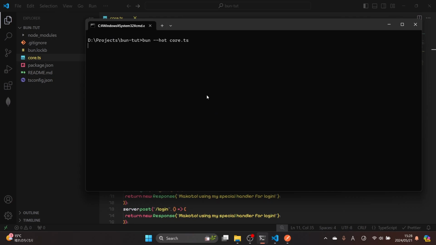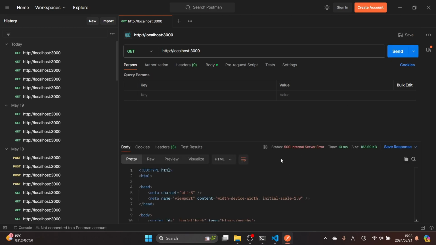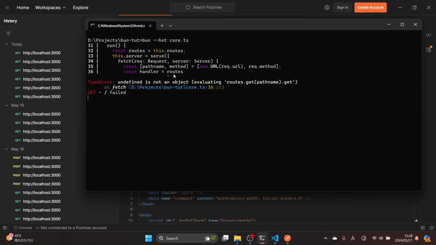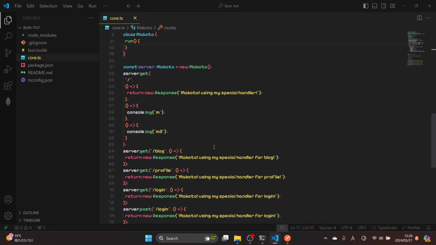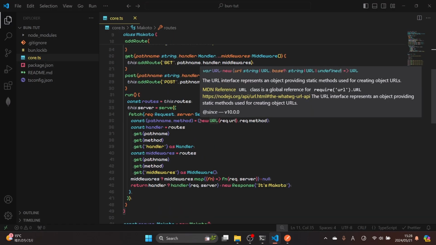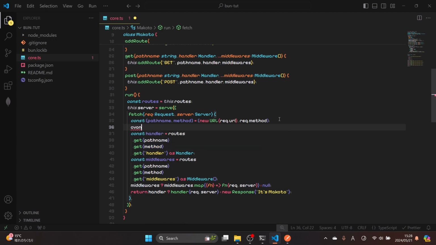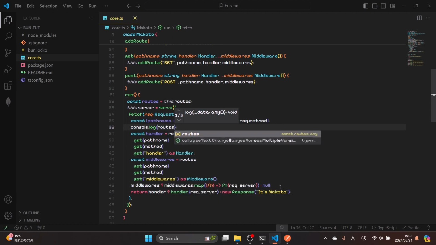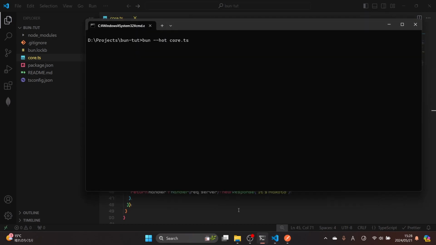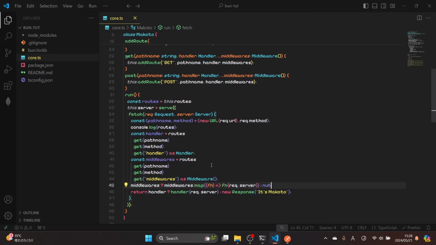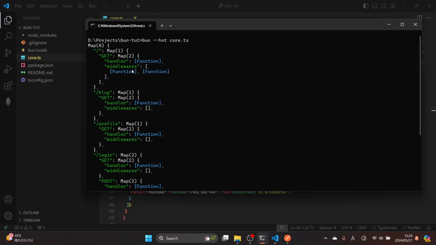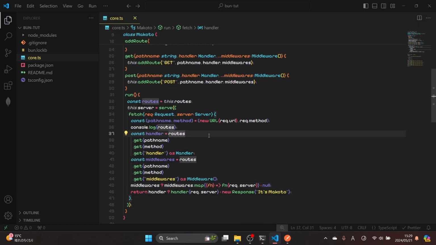Let's reset everything. Okay, we reset it, and again we have another error. Routes is undefined. But routes is not undefined. It's there. Did I type it right? Type undefined. Let's see. So let's do console.log routes inside this. Hit send again, and what do we got? But it's there. It's working. When we have it as a get, right?